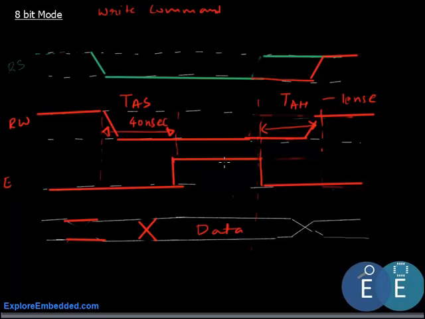And the duration of the pulse width, this is not up to scale, should be a minimum of 230 nanoseconds. Now, if you are interfacing a slower microcontroller, like say 8051 or AVR or PIC that runs up to 20 megahertz, you need not worry, and you can give delays in microseconds, so that would suffice.